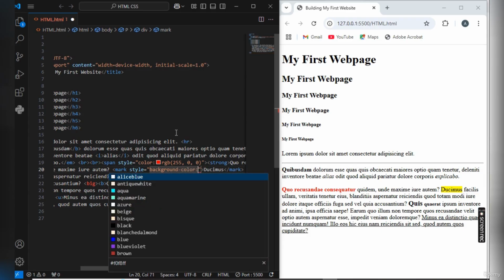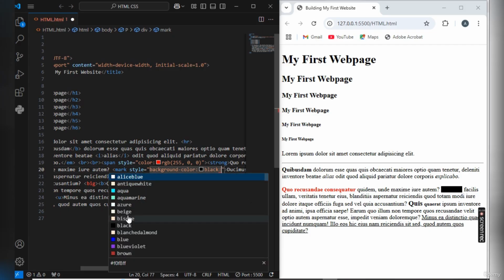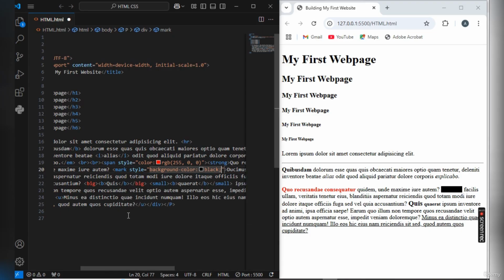Okay, when you put a colon, immediately it gives you different types of colors you would like to use. Okay, let's say black. Yeah, let's say black. So Ctrl S, save. What happens? We can actually make that font on it white. So the next thing you just do is what? Use a semicolon, and that's all for that.